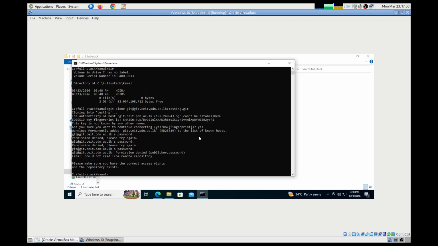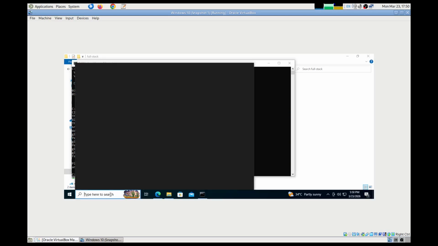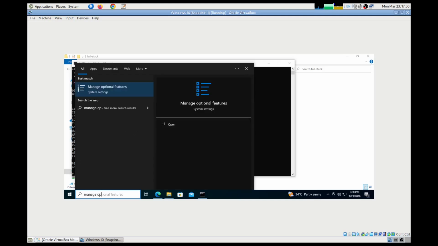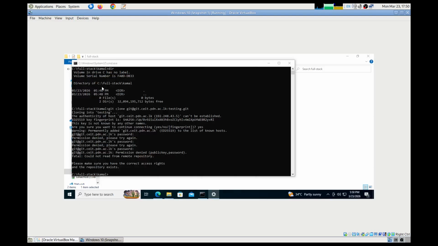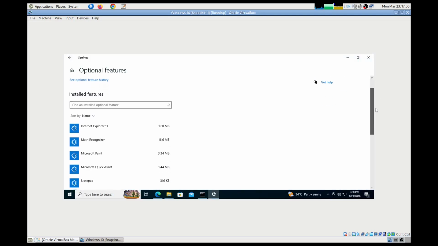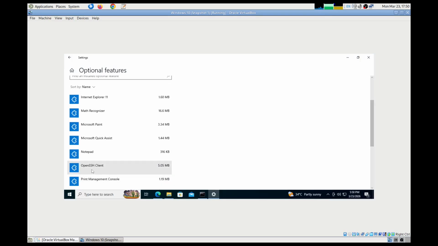So how to create an SSH key? What I will do is use this Windows operating system's default SSH tools. You can search for manage optional features, and if you look here, you will find that OpenSSH client is already installed.